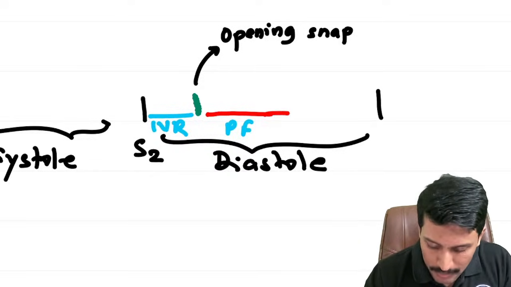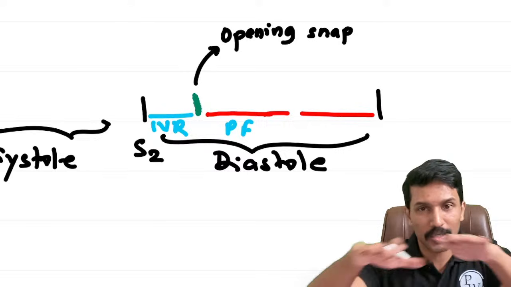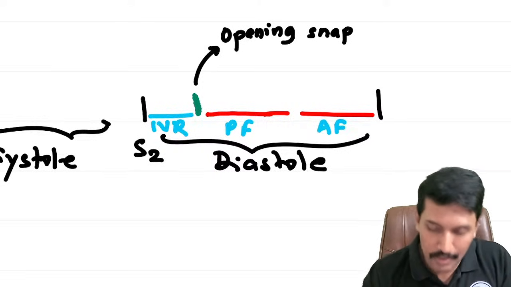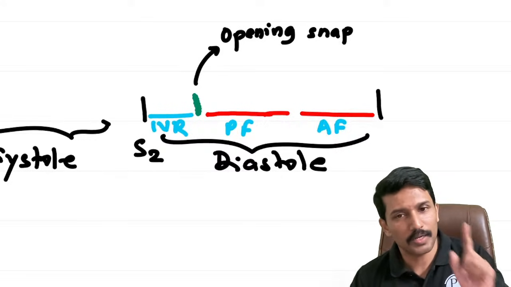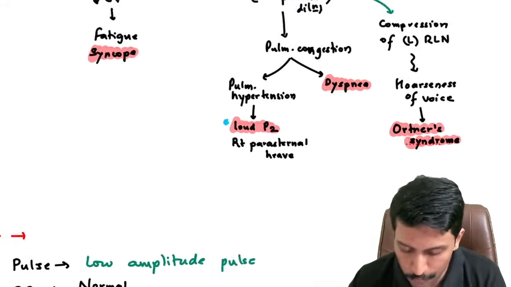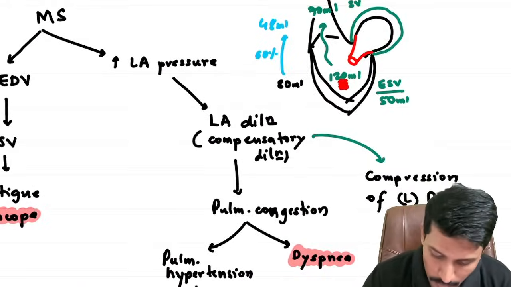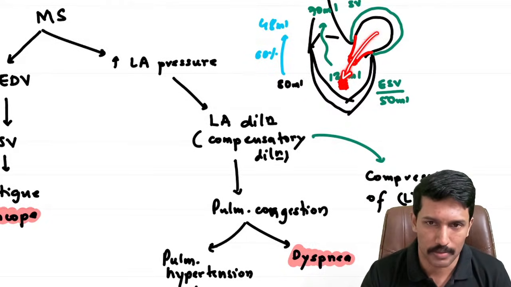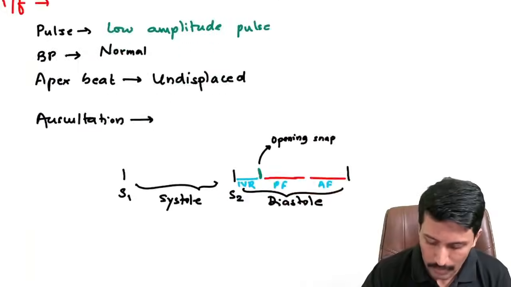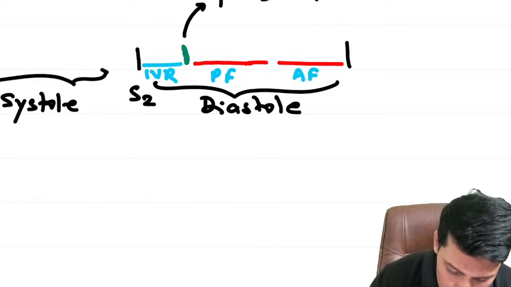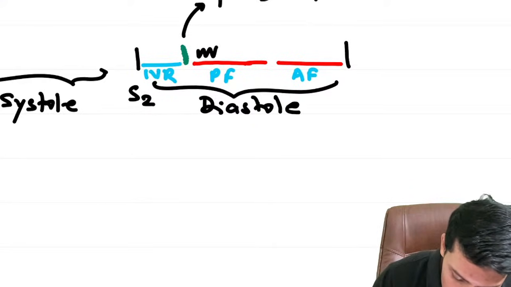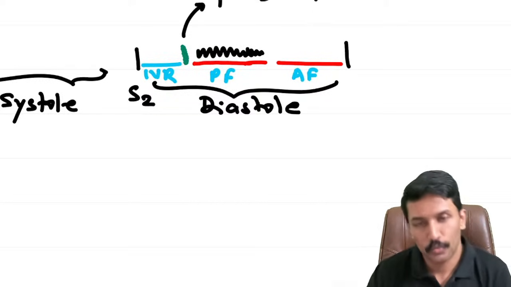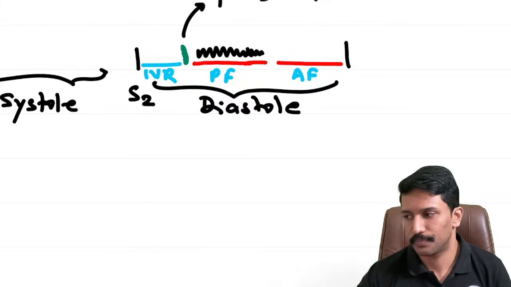And after the passive filling phase, the pressure becomes equalized between the two chambers, and then atria contracts to do active filling. So blood is moving only during this filling phase where I am filling the blood from atria to ventricle. So I will hear murmur only in the filling phase. Okay. So the murmur starts audible in the passive filling phase. But then tell me what will happen to its intensity in the active filling phase.